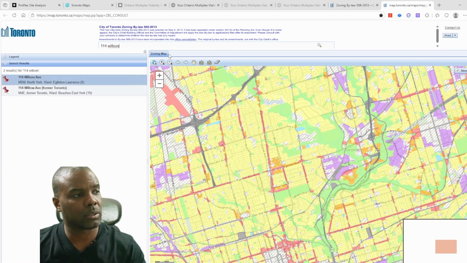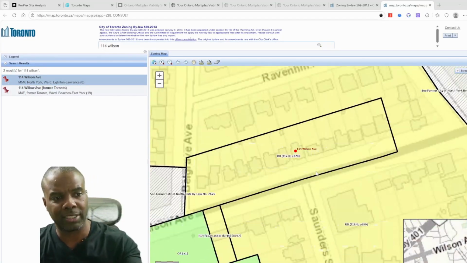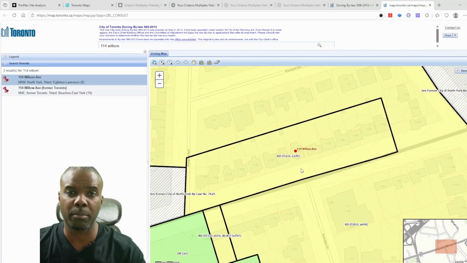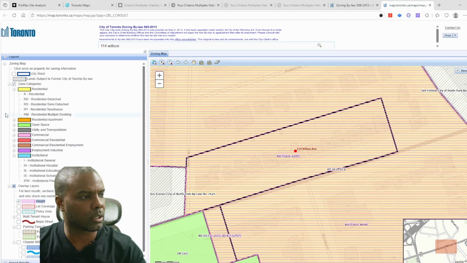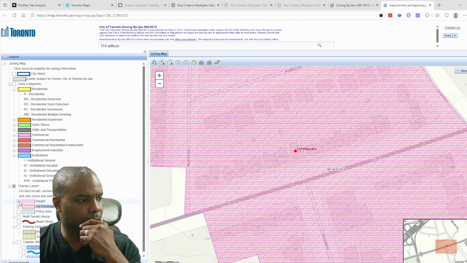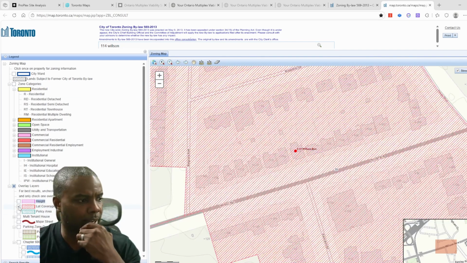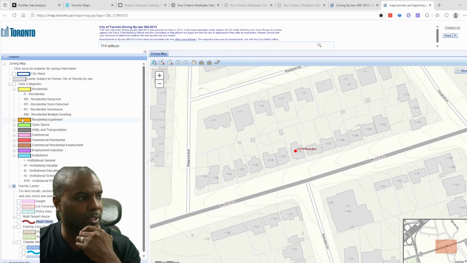Say Wilson, Shaw Wilson. I want to know what's the as of right. I want to know what's the zoning label. I want to know a few things about this property. So I'll come here quickly, let's turn this off. I can see what the height is. I can see whether lot coverage applies, 35. I can see whether it's on a major street. And there's a few different things I can do here, right?